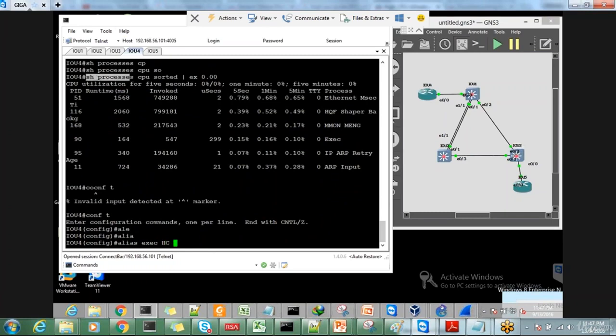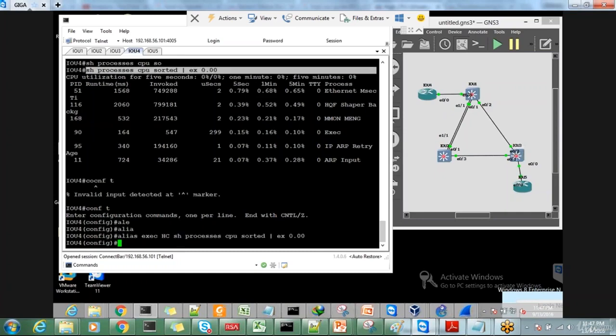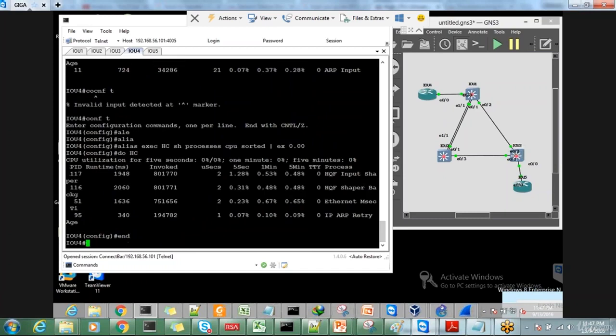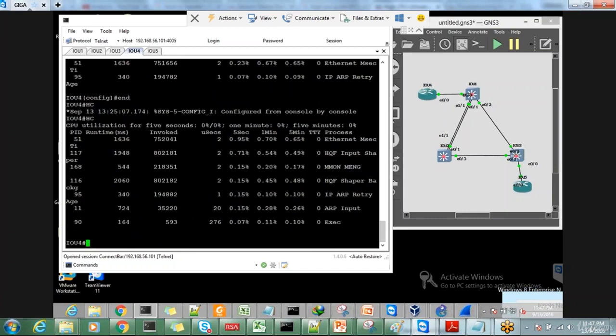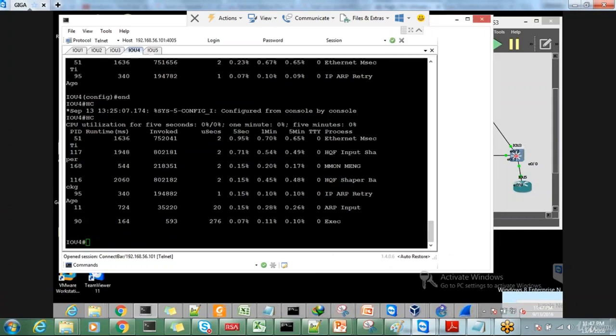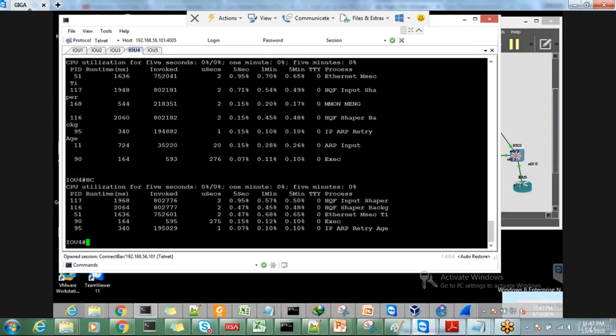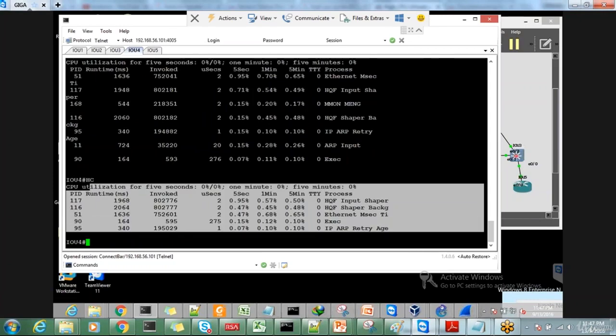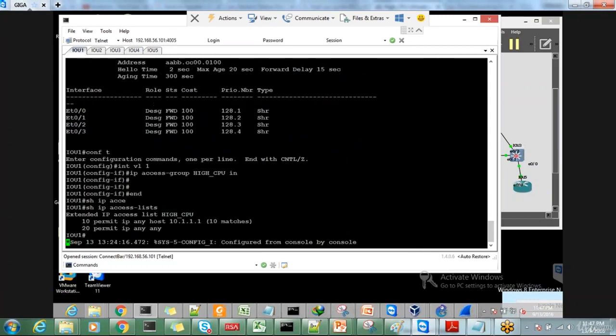What does it mean? If I type HC, it will execute that command. That is the alias for that. Let me enlarge the screen. HC will show you that. So at the moment we don't have any CPU spike, and why am I checking here.